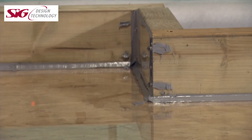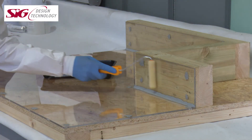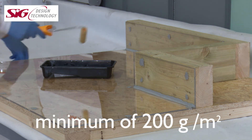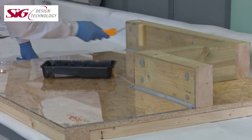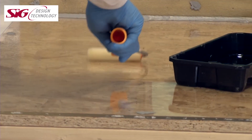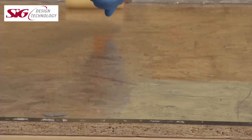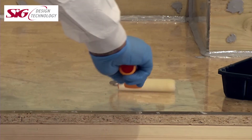Once preparation is completed and the joint sealer has dried, the primer must be applied. There are options of same day or next day primers depending on the size or complexity of the project or weather conditions. Each primer is applied at a consumption rate of a minimum of 200 grams per square metre, though this figure may increase slightly depending on the surfaces to be treated. The same day primer will cure in two to four hours, whilst the next day primer requires a minimum of 24 hours — both dependent on local ambient temperature. Same day primer must be touch dry before applying the roof coating system, and the next day primer must not have subsequent layers applied prior to the 24-hour period.